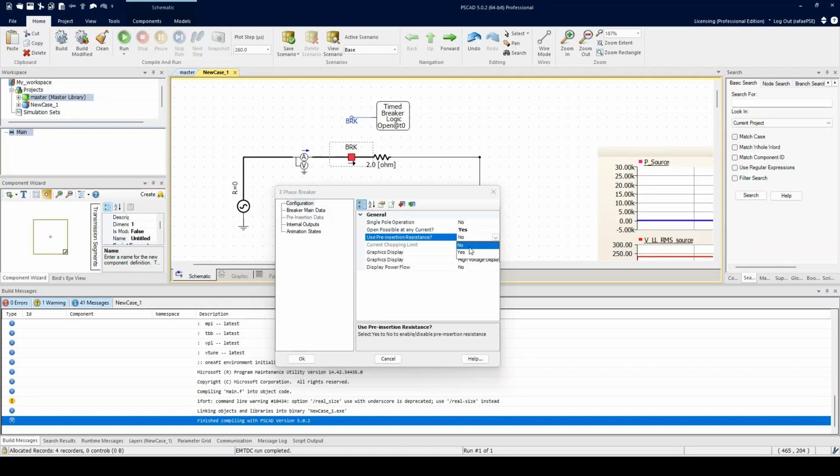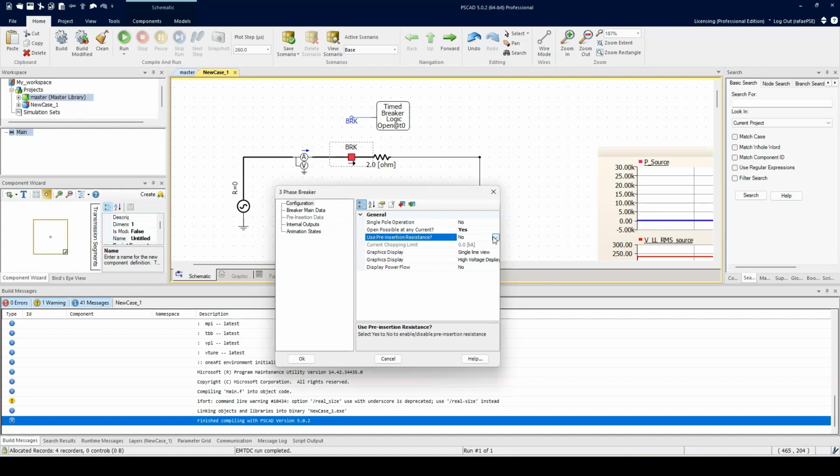But if you say yes, the whole menu becomes available, and you can specify the resistance of that resistor, and also the closing and opening of the breakers. There are a lot of other settings that may come in handy if you're performing, let's say, a transformer energization study, and all of that needs to be configured as per the breaker specs. But I just want you to be aware that the setting can also be set up if you need it.